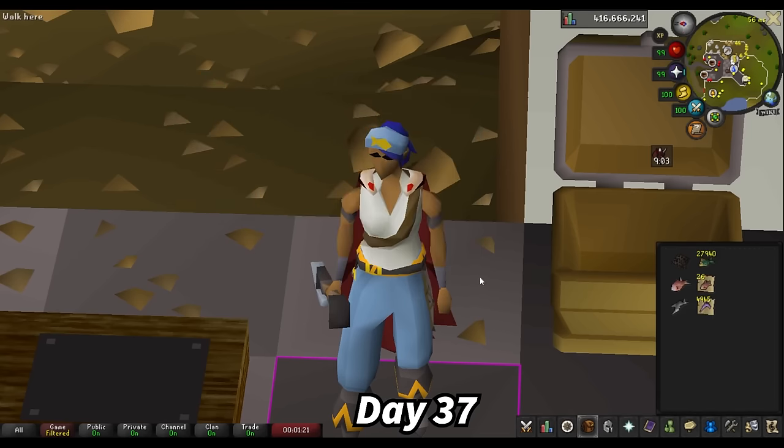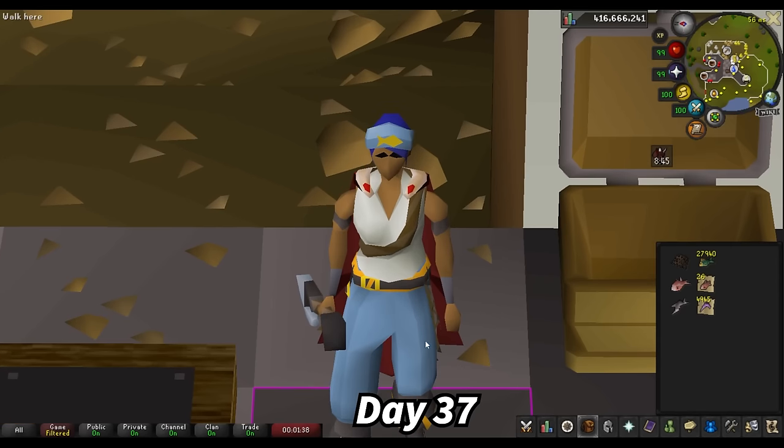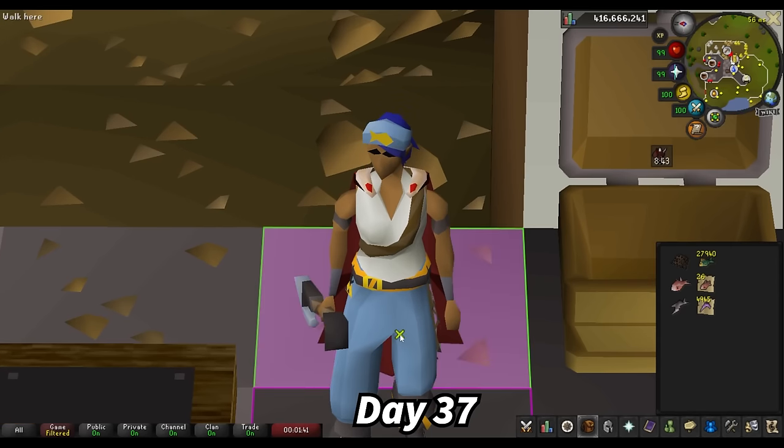So now I can just spend my days trying to get the heron pet by farming up some karambwanji. I'm actually gonna stack up a whole bunch of these karambwanji. I think I'm gonna get like a 200k stack, and then I'll start fishing some karambwans in the meantime while I'm on my phone. But yeah, just a little update there on the little fishing grind.